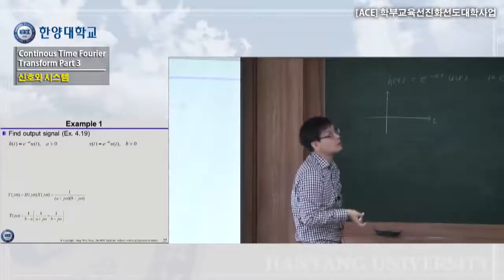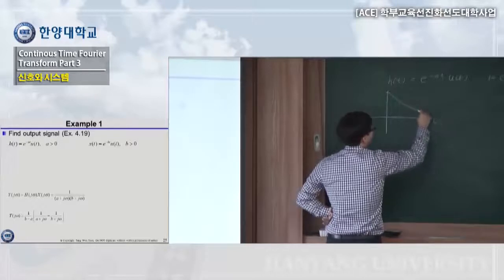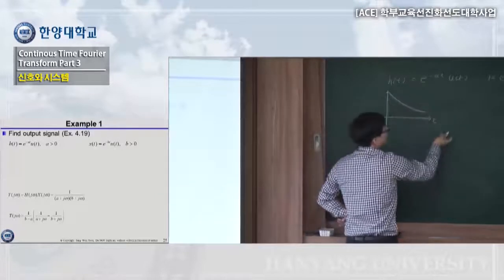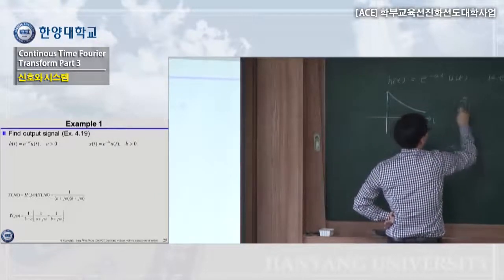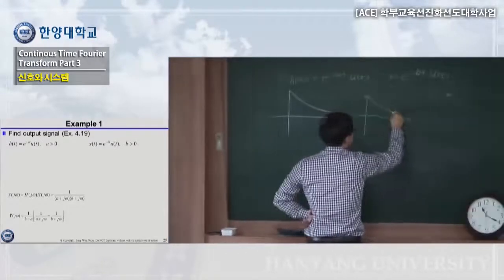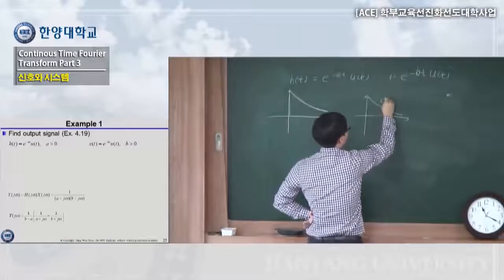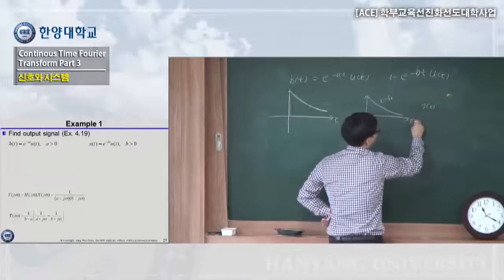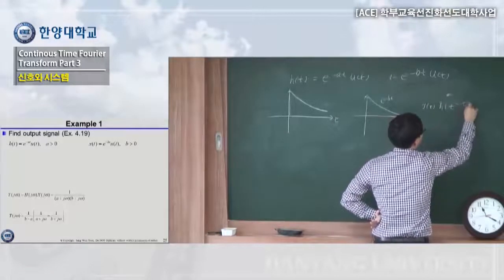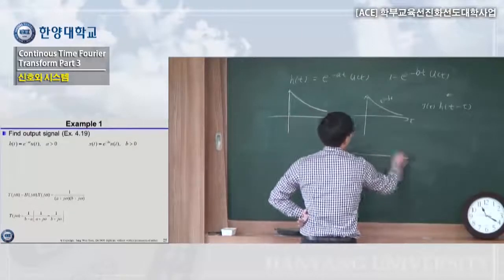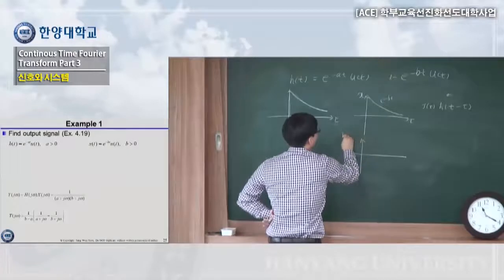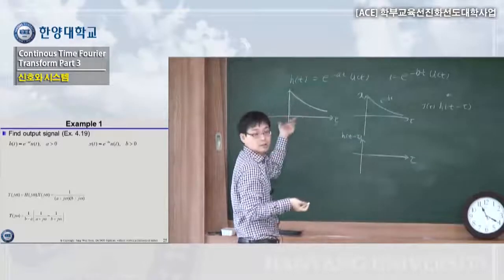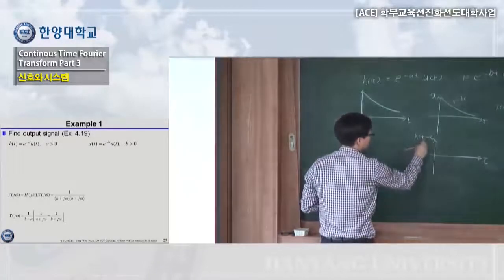And e to the minus a t is decaying, right? And it is valid after 0, so there's nothing here, it is only valid in here. Yes, this is the response. Likewise, the input will look like this. Of course, the slope is different, e to the minus b t now. For the convolution, we have x tau, so let's change this one to tau, times h of t minus tau. So this is our x, this is our h of t minus tau, and this is tau. How do we do it? We reverse it, right? Here is our t.